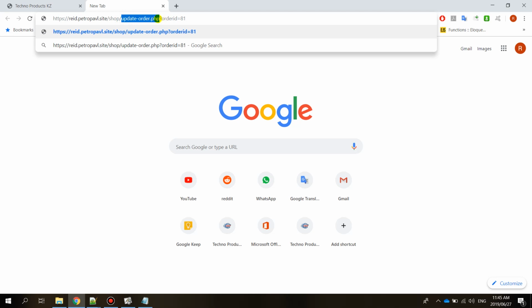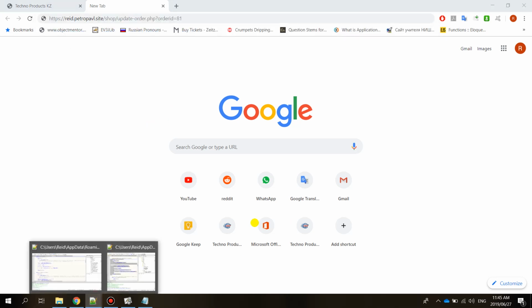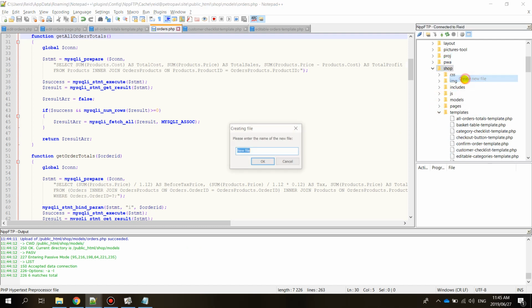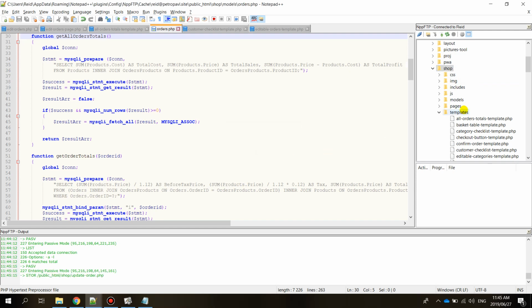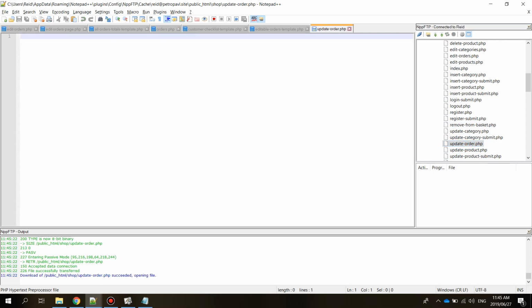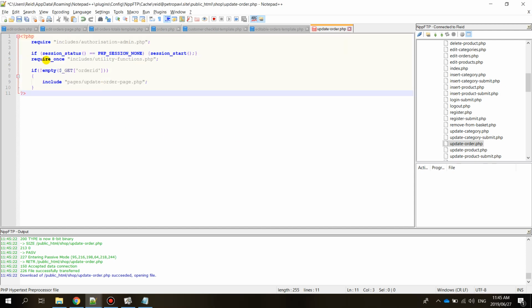So let's create this controller here, update order.php. Okay, so all this will do is check that we've got the order ID. Of course, we include authorization admin, so if this is not an admin user, it will kick us out immediately.